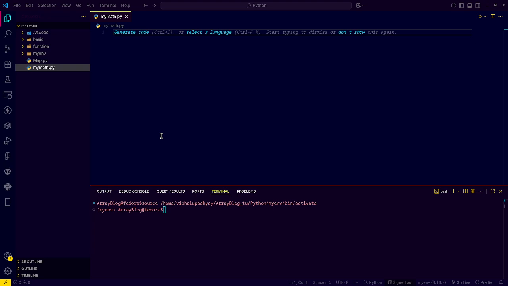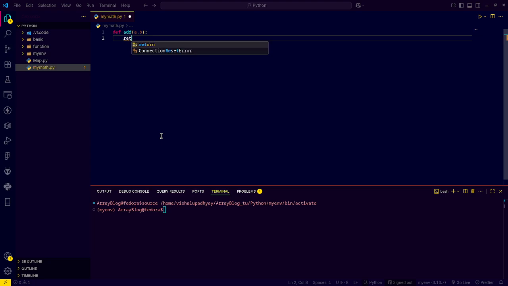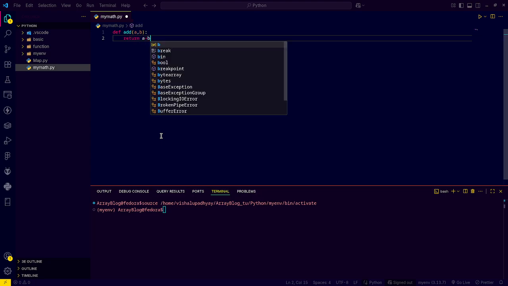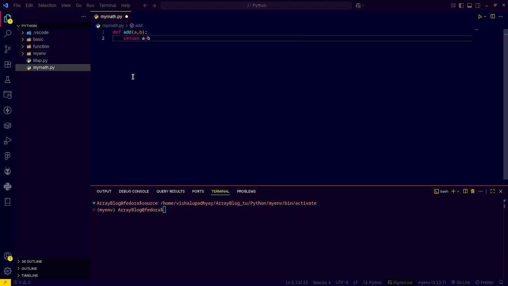So for example, we declare a function add. We pass the arguments a and b, and then we return a plus b, right? So this is a simple function. Now you want to use this function in another file. I'll just write it here in a comment.